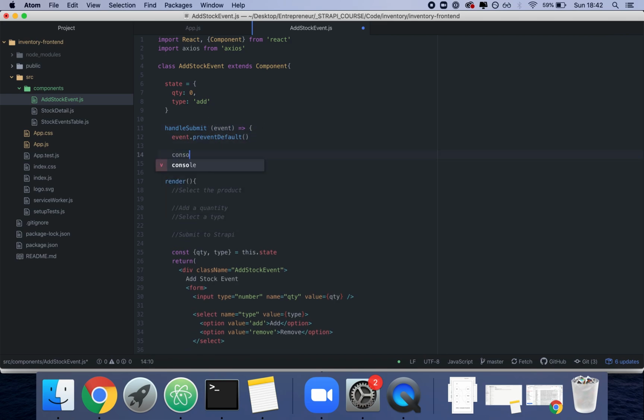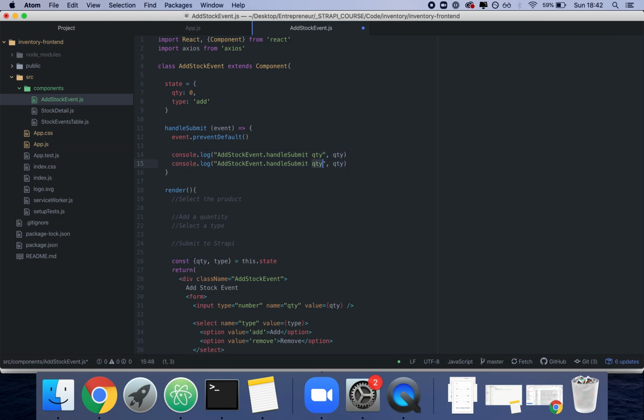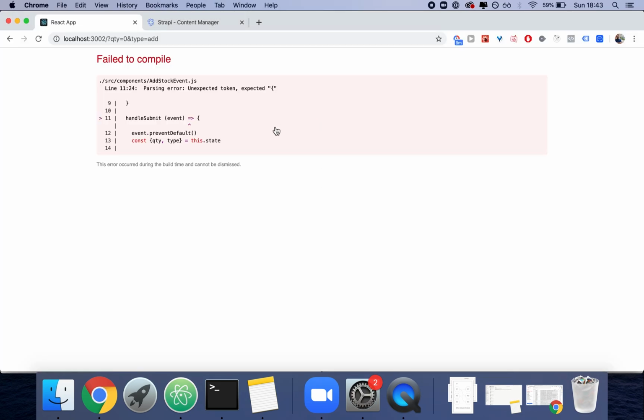Then I'm going to do what I like to do, which is console.log, the name of the component, dot the name of the method, then a space, and then what I want to print, such as QTY, and then the value. Then I'll press Command-Shift-D to duplicate, and then I'll also have type. Since I'm doing this, I also need to declare them as QTY, comma, type, equal to this.state. So I'm getting those values out of the state, and then I'm printing them out.